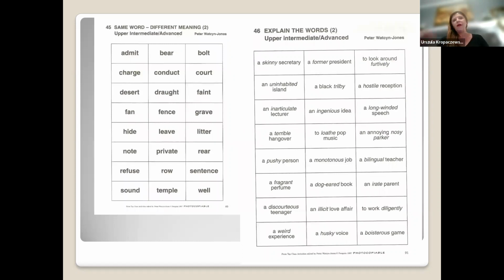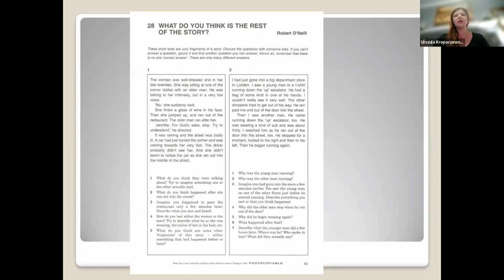Here you have got the same activity, but for more advanced students. You can see the title of the book from which the exercises are taken. Here again we have got the reading text, and the instruction is that student A reads the first text and tries to find out the answer. The second student reads the second text and tries to find out the answers. Then they don't have answers to all the questions. They cannot find them, because in their text there are not answers to all the questions.